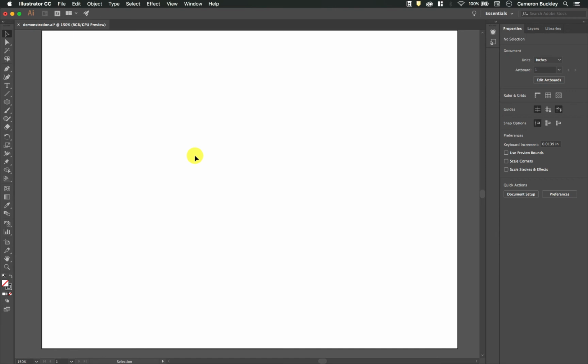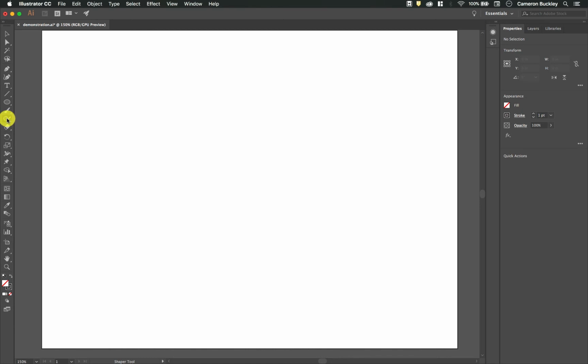In this video, we're going to be talking about the relatively new Shaper tool in Illustrator, which lets us draw shapes freehand very quickly and do some other interesting things. On the left-hand side, the Shaper tool is found right here. It's Shift-N on the keyboard. It may be housed within this. You might see the pencil tool first before you see the Shaper tool, so make sure you have the right tool selected.